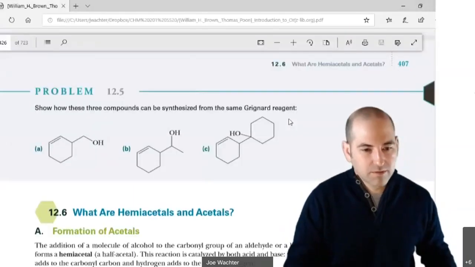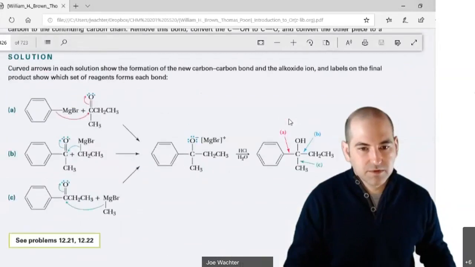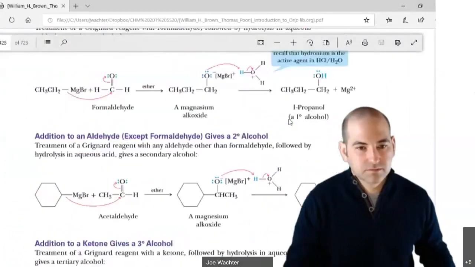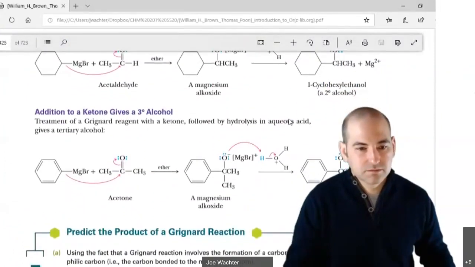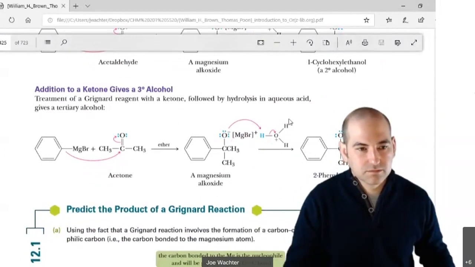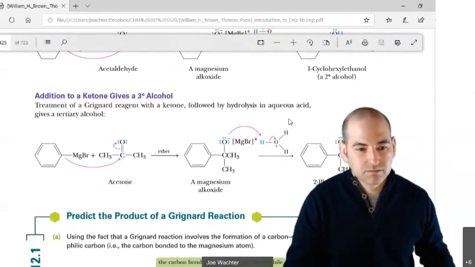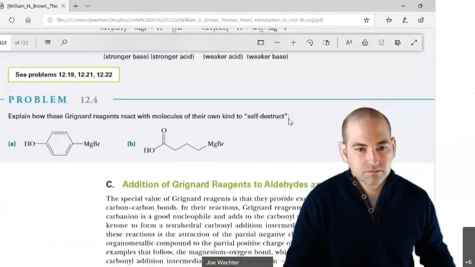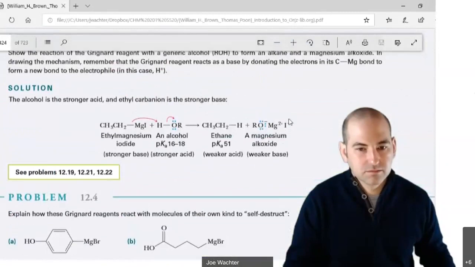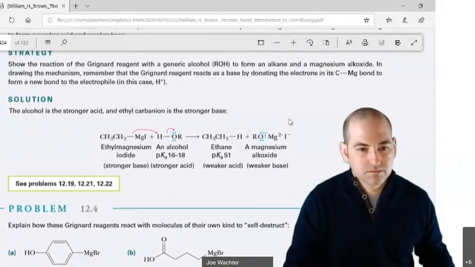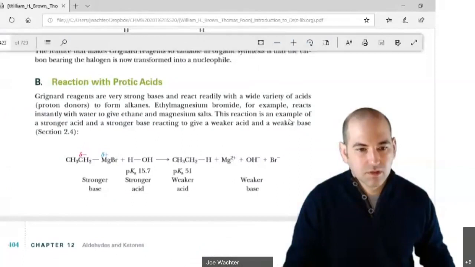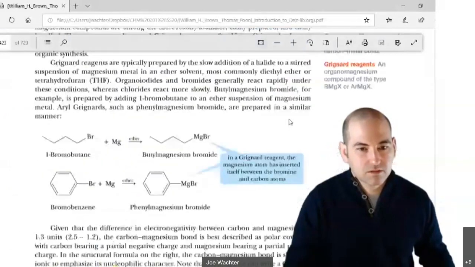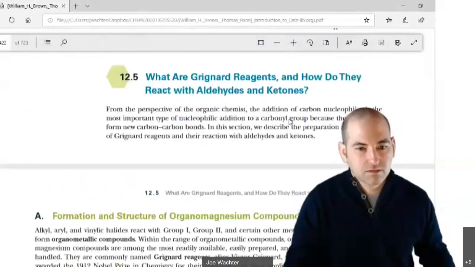Does it say in here? It doesn't really say.